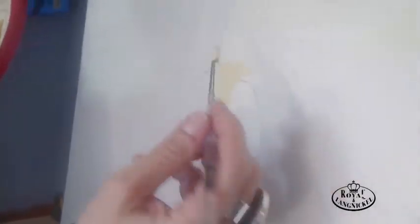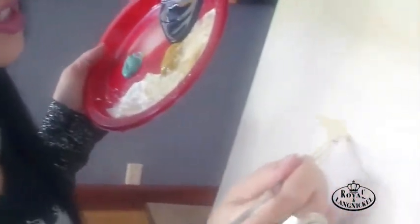Once I have this small area painted in with Little Buddy, I want to switch back over to my Big Daddy brush.